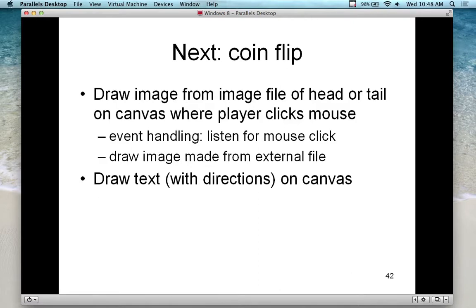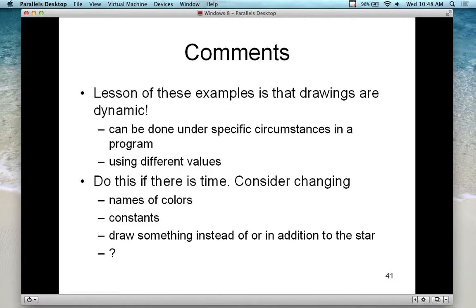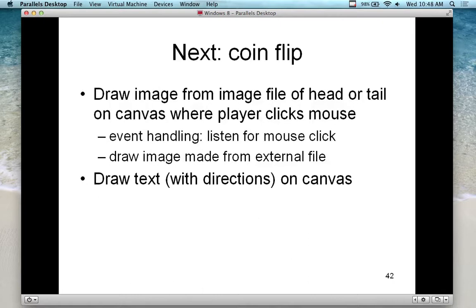So the other example is going to be a coin flip. So note that none of these examples I've shown you so far are using any images. Now we can integrate images into the canvas as well and draw stuff around it or use something with it, or we can simply just display something.